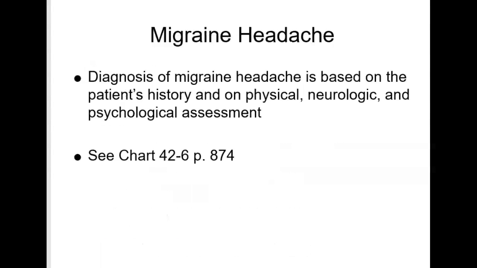Diagnosis of a migraine headache is based on the patient's history and on physical, neurologic, and psychological assessment findings. The typical migraine is described again as unilateral, being on one side, frontal temporal, throbbing pain that is often worse behind one eye or ear. It is often accompanied by sensitive scalp, anorexia, photophobia, and phonophobia. Phonophobia being sensitivity to noise, photophobia being sensitivity to light. The patient may also experience nausea with or without vomiting. Patients tend to have the same signs and symptoms each time they have a migraine headache.